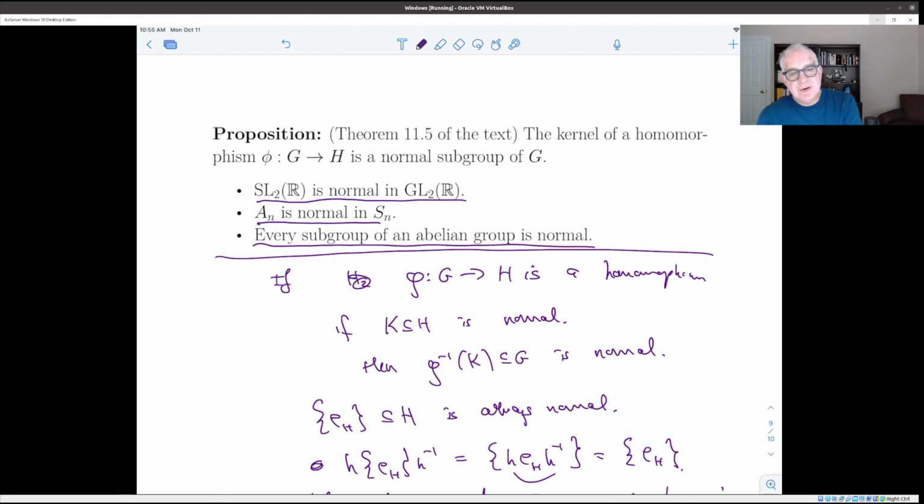And the way we're going to prove this, we've already shown one direction. We've shown that if you have a homomorphism, then the kernel is a normal subgroup. The next thing we're going to do is, if you have a normal subgroup, we're going to produce a homomorphism which has that subgroup as its kernel. And that's going to be the discussion in the next part of this chapter.